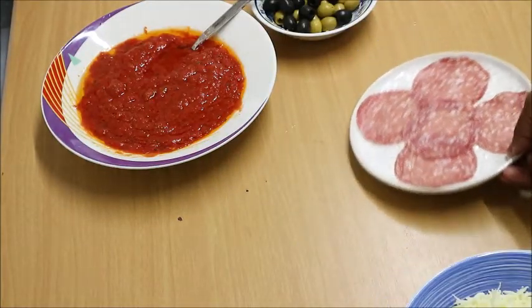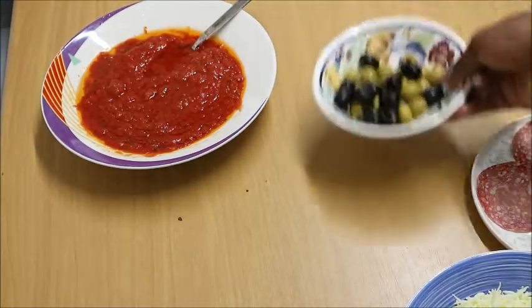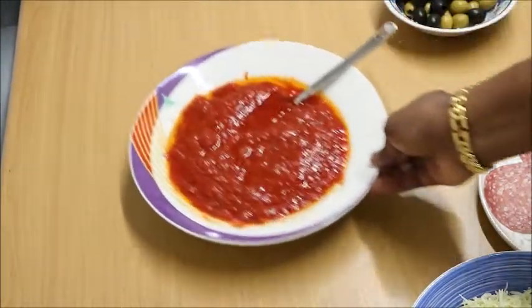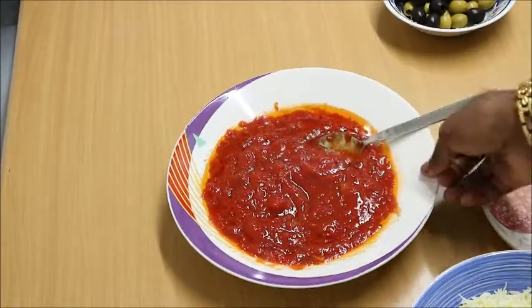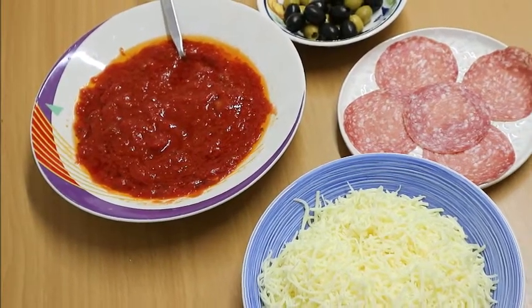To garnish the pizza, I have mozzarella cheese, salami, I don't know what they call that in English. I have olives, and then I also have my tomato mix. Set this aside, and then go for the dough that we have already mixed.